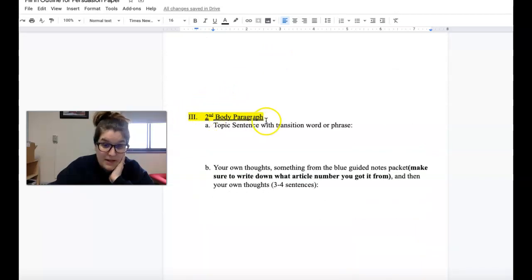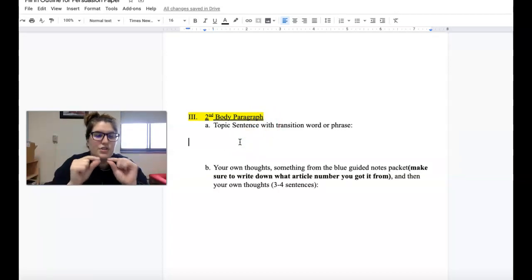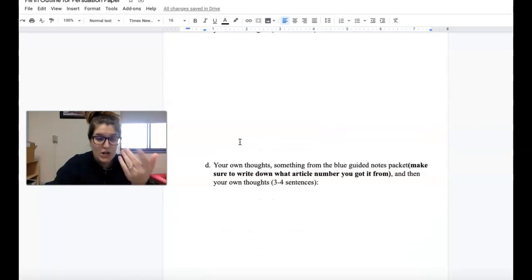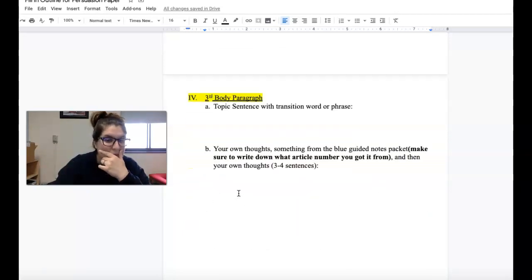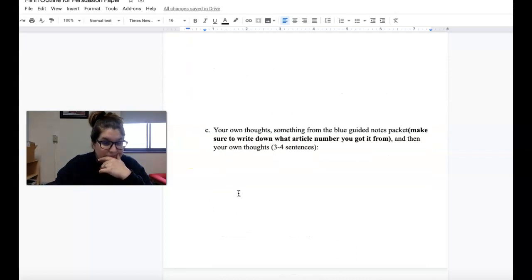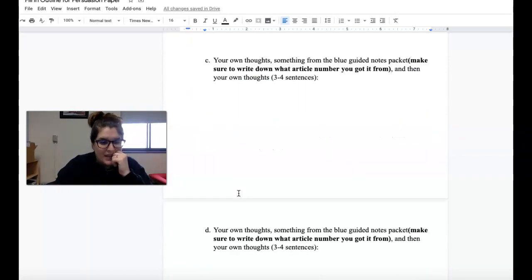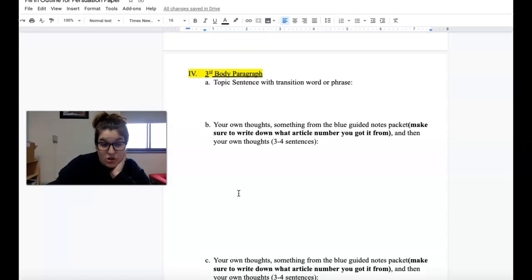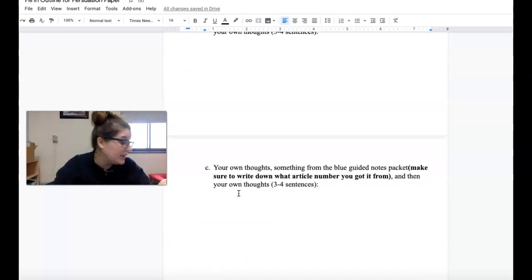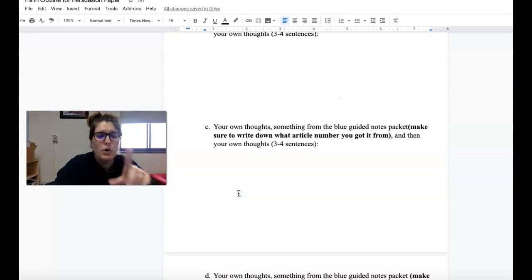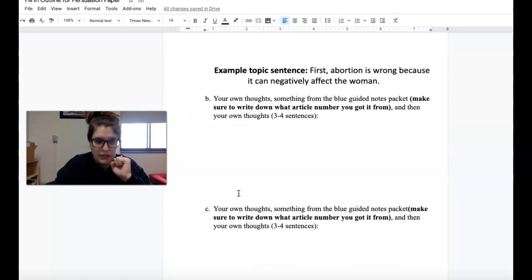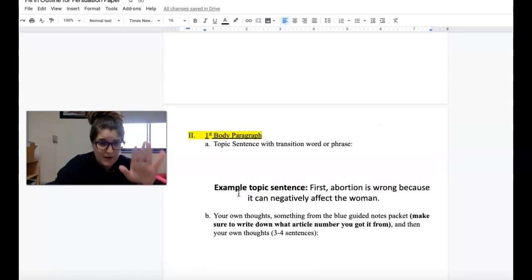Then you can move on to your second body paragraph. So my second body paragraph is all about your second thing in your thesis statement, okay? And you do the same thing there, and you do the same thing in your third one, but your third one is about the third thing in your thesis statement, okay? You do that 3 times for your 3 body paragraphs, okay? I'm not going to show you the last part, the conclusion, because I don't want you to do it yet. I only want you to write your intro and at least one of your body paragraphs. And if you're feeling really motivated, you can keep writing and follow this outline.